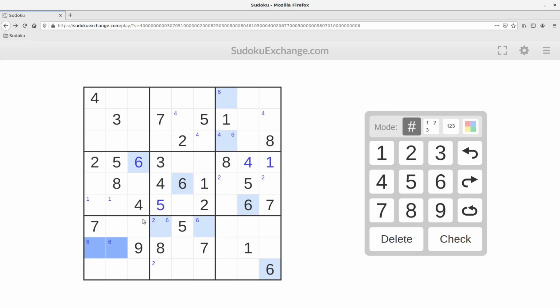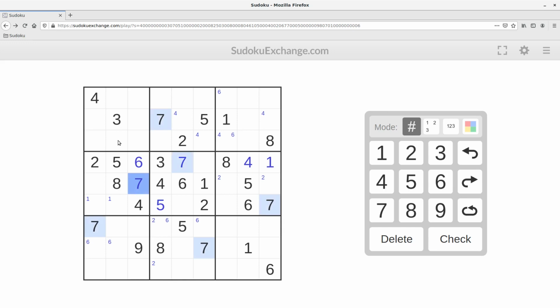Right, moving on to the 7s. I can place a 7 in the middle box. We can place another 7 over here. We know it must be in the middle row and it's not in the first column.